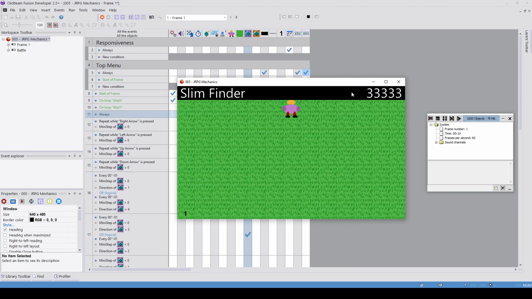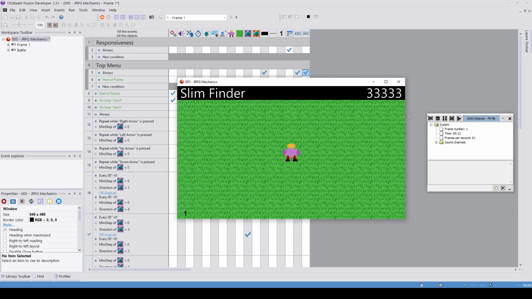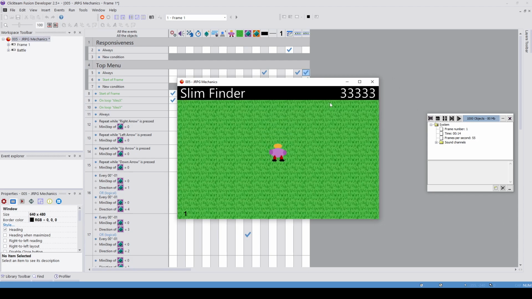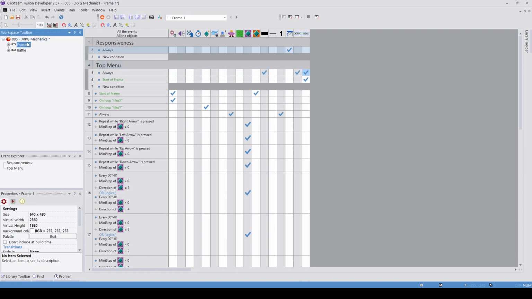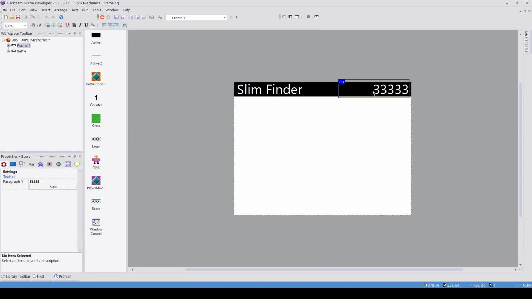Now, this is not the most elegant way of doing this, because the whole point of us having it on its own layer is that we don't need to worry about scrolling. So there must be a better solution to this. So I'm going to hand it over to you guys to figure out how we keep that to the right hand side, because it is on its own layer.